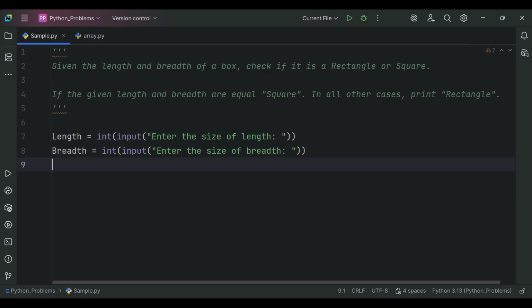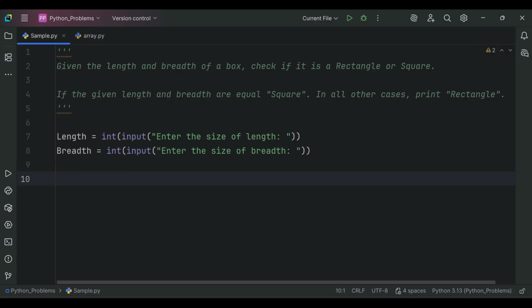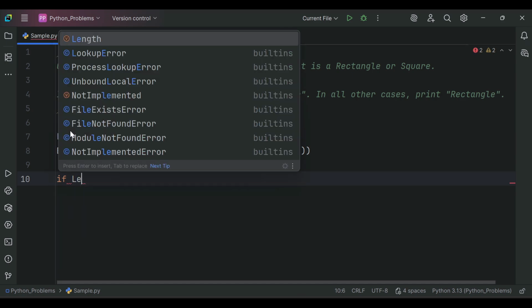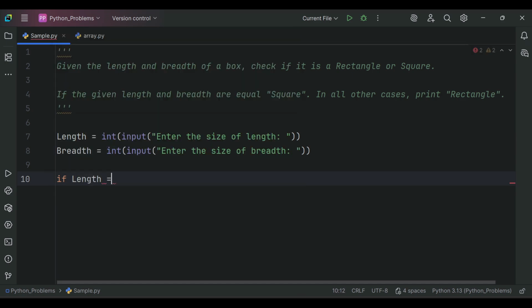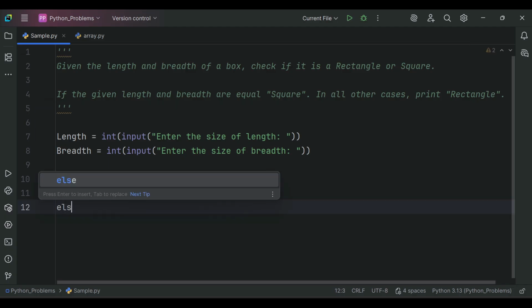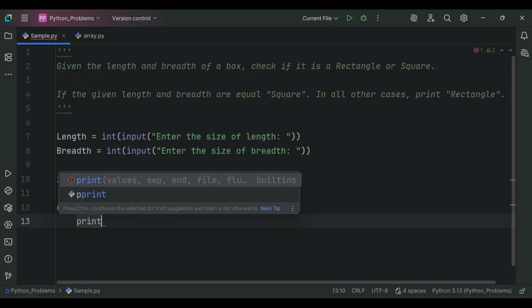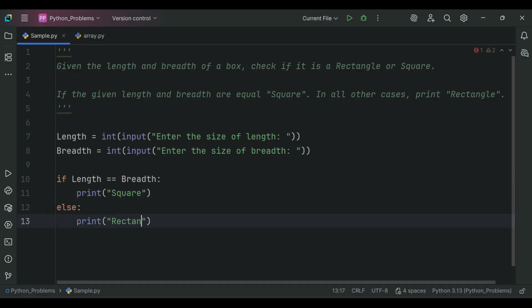Now see here what he is asking, both length and breadth are equal, it's a square. Condition is length equal to breadth. Print it's a square. Remaining all cases, print it's a rectangle. Okay, this is the program for given problem.